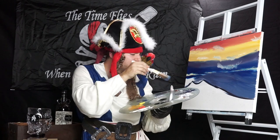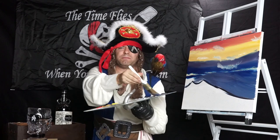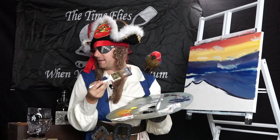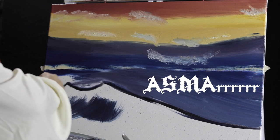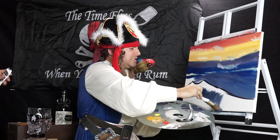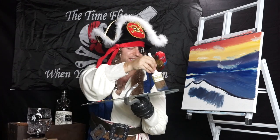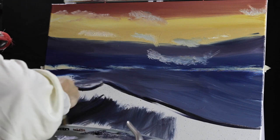Ooh, liquid clear. I'm just mixing all these colors together, trying to get something dark. I could use a bit more black if I could. There we go. Oh, blow me down! That's a fine color. Blow me down, shiver me timbers and all that.